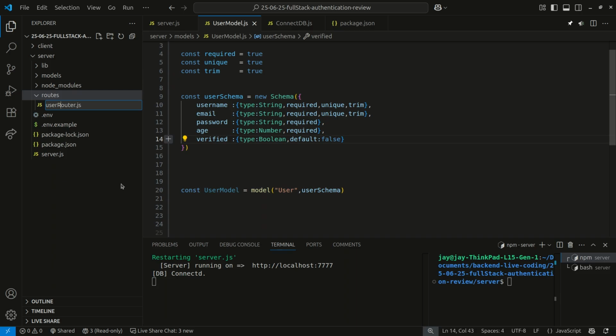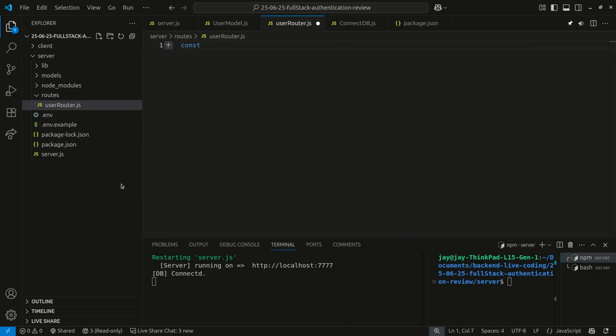The reason that we don't use a capital here is because it's just a function, it's not a class. If it was a class, like models, then we would say user with a capital, yeah? So the reason that we use a small letter for these routes is because routes are functions only.